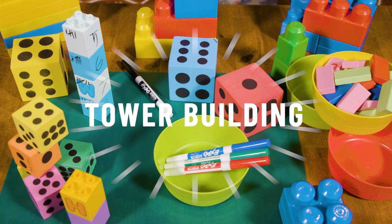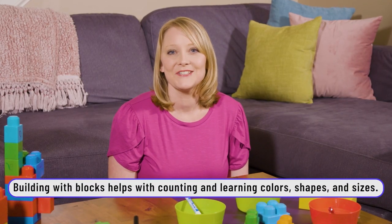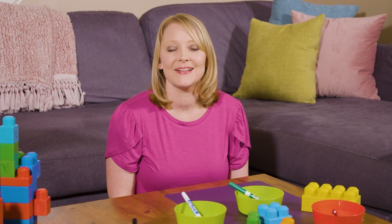Today we're building towers. Building with blocks is not only fun, but it helps your child develop many early childhood skills. It helps them learn things like counting and also to define attributes like color, shape, and size.